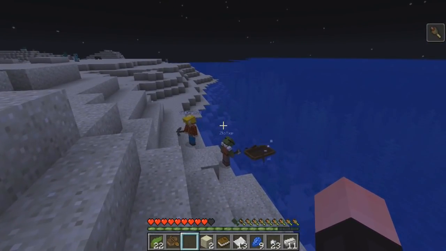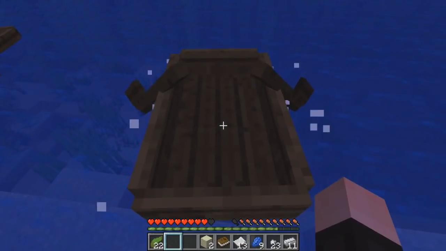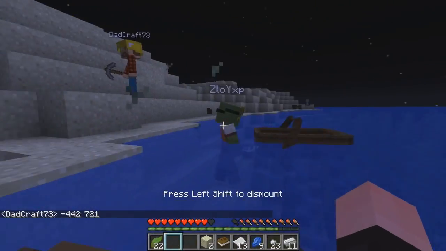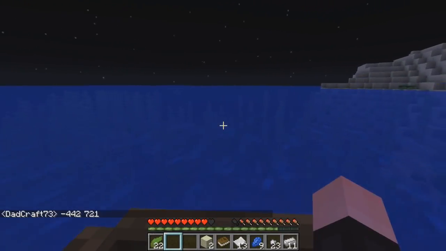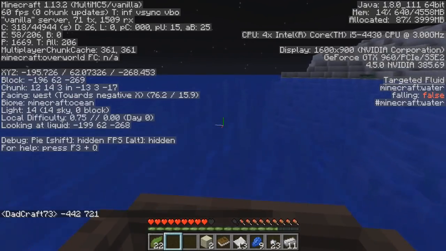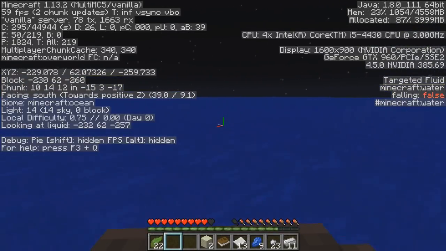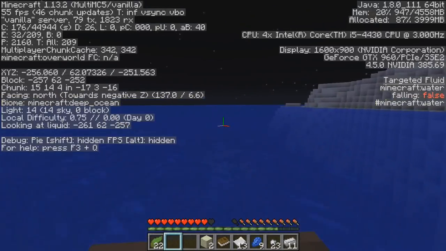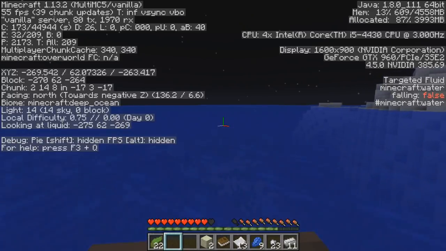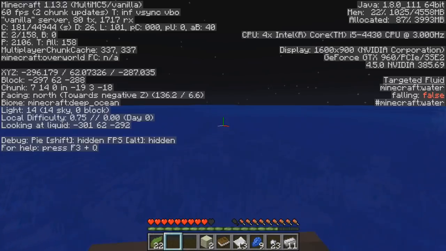Okay, so now we have to go. Let me type it. Negative 442. No. Let's boat this. Let's stay off the desert. 721. Piggy, ride with me. Oh, wait, Zloy, ride with me. All right, Piggy, you lead us. I typed the coordinates. Negative 442, positive. No, it's negative 721. Oh, okay. Sorry. They're both negative. Can you retype it? No. Okay, then I will, because some moron will look at it and go the wrong way around.